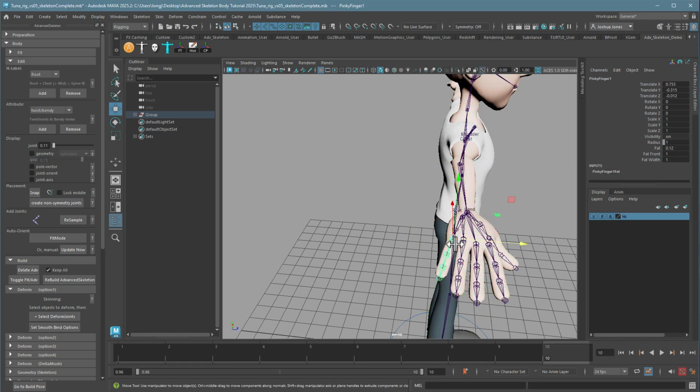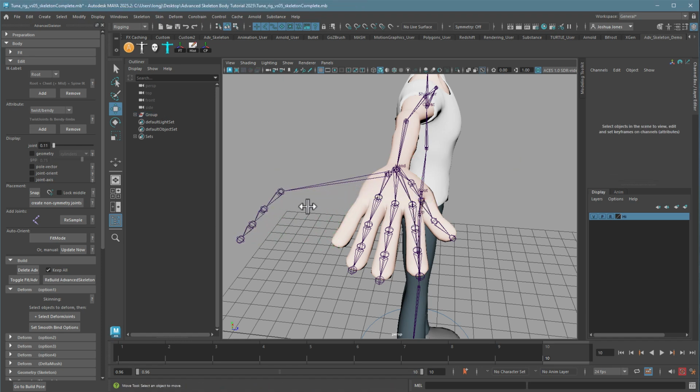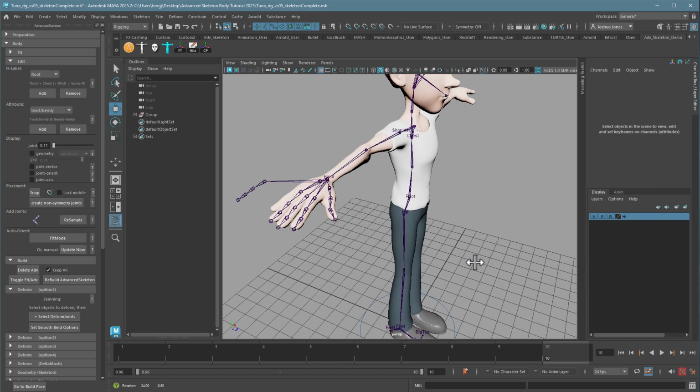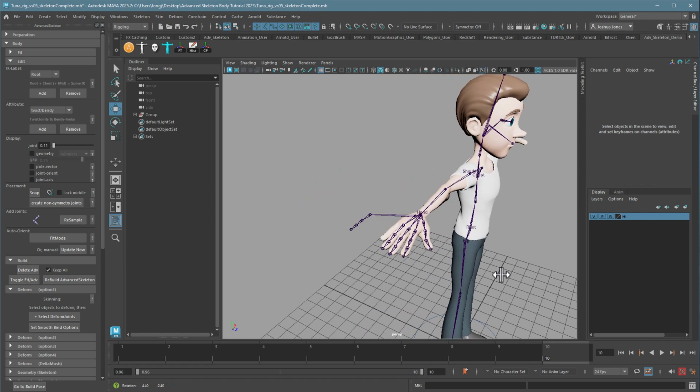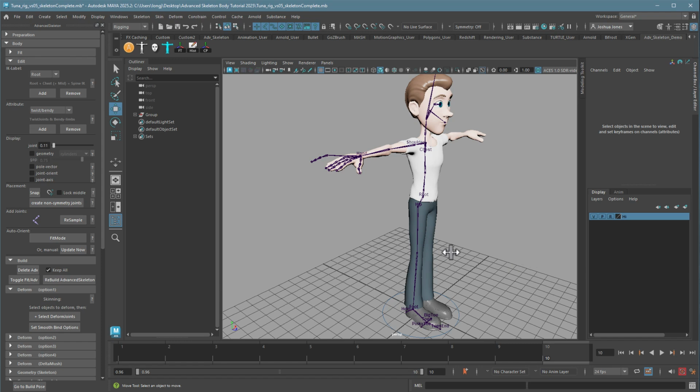I should have probably mentioned this in the hand rigging portion, because it's pretty common, but I just push it way off. It still gets rigged and everything like that, but what I end up doing is I'll just take these controls and hide them, and while the joints are sitting out there, no one can see them, no one can see the controls, and for all they know, this is all they have to work with. So it doesn't really affect anything negatively. You just have a hidden system of joints for a finger that doesn't exist either.